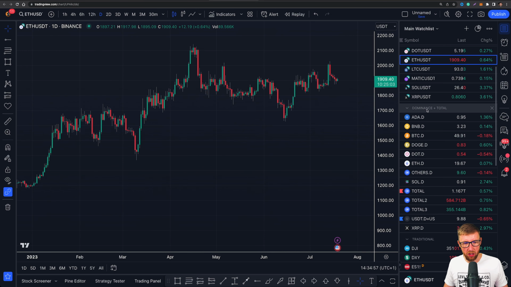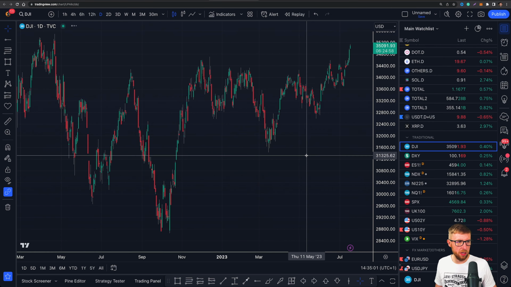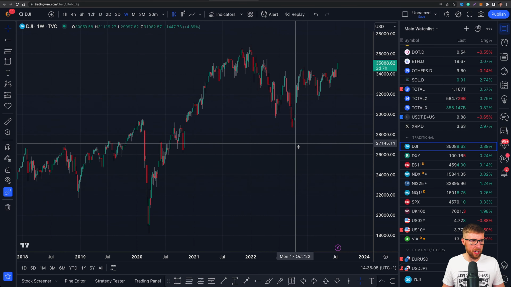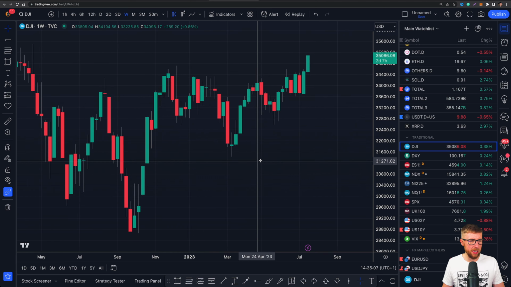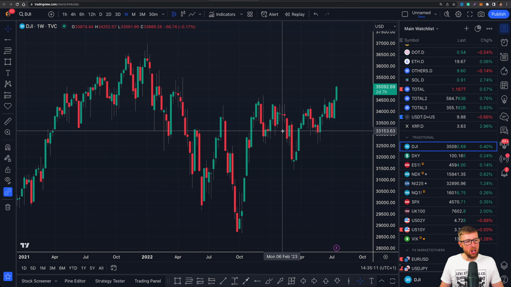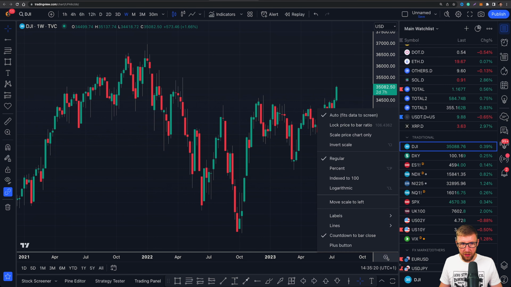Again, going into other situations, you've got other things. So the Dow Jones Index, for example, looking at where it is. Go to the weekly time frame, you get a good idea of where the trend is and what it's doing. But it's entirely up to you how you want to analyze this data. Other than that, not much really to tell you other than the more advanced stuff, which I'm going to cover just in a second. So if you go to this little area here, you've got a few more things.